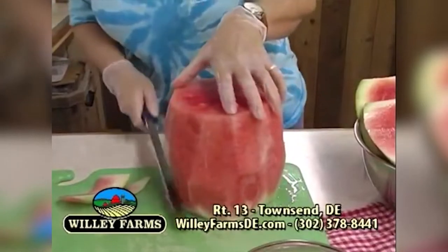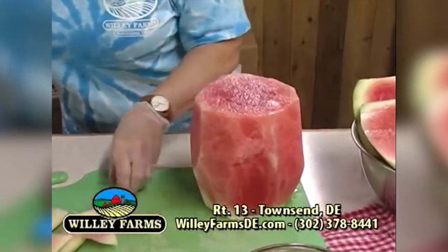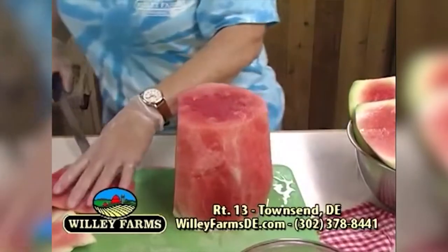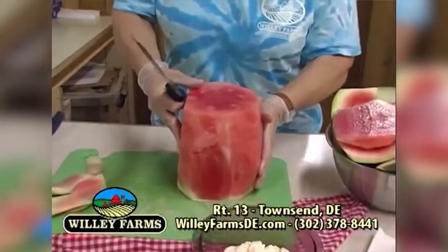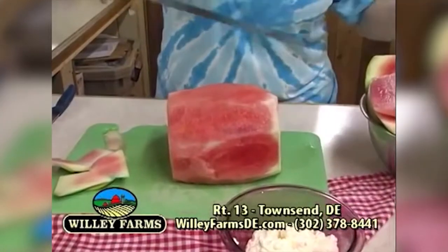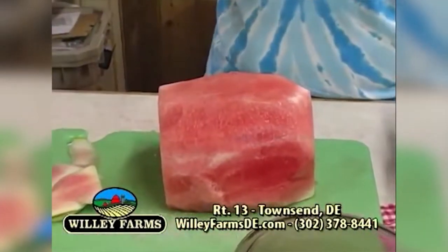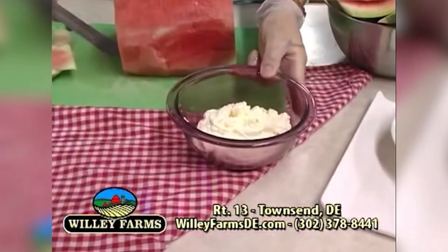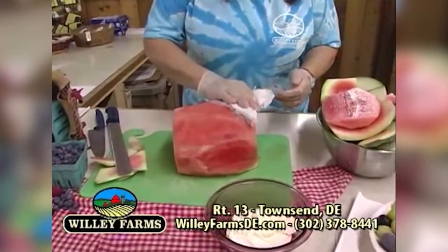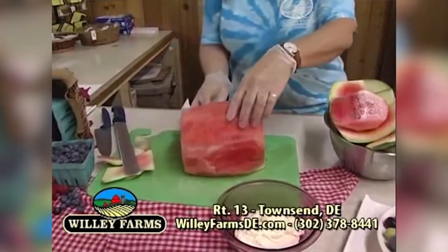That's a really tall cake! You can leave it a nice tall cake if you want to, but another good way is to take it and put a flat spot right there. So there's some more watermelon we can use at another time. You take paper towel and just pat it dry on the outside — otherwise the whipped cream won't stick. Pat it dry like this.